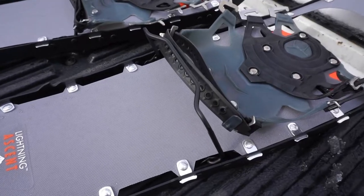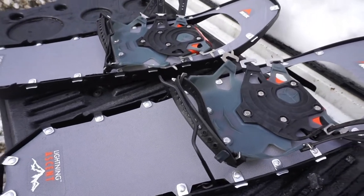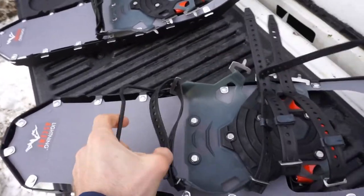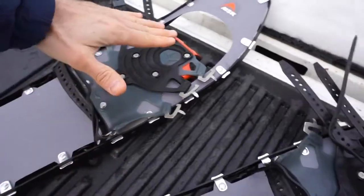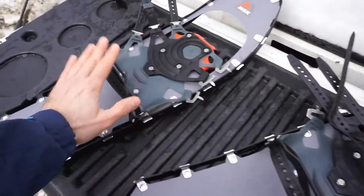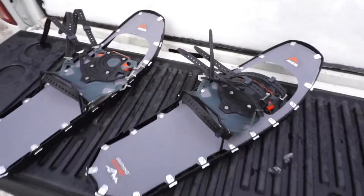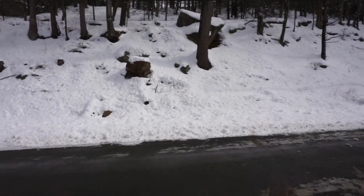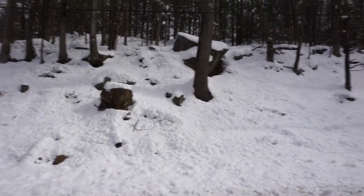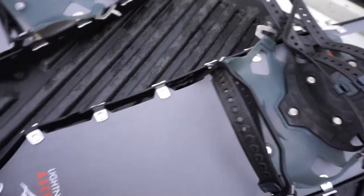Given that this is the ascent line — suitable for mountainous use — these snowshoes have a heel lifter feature. The bars for your heel are called the ergo televators, which help reduce fatigue and increase traction on steep climbs. If you're going uphill, you pop these up into place, giving you a better platform and keeping the snowshoes at the right angle as you trudge up the hill. I've never used this feature before and I'm very interested to test it, since the terrain we're heading into is quite steep in spots.